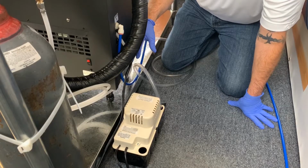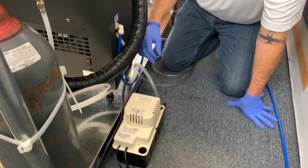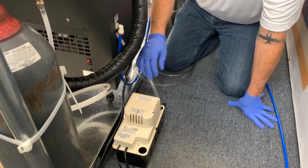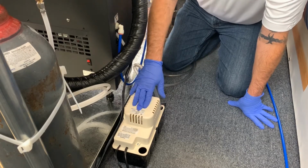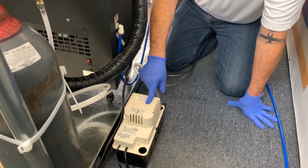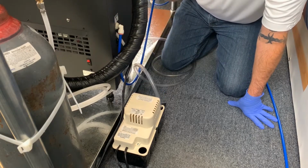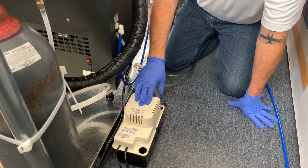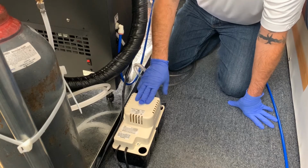For this particular installation, obviously it's a demo and we don't have a floor sink or a drain here in the room that we're doing these videos. So we're going to use the condensate pump as our drain line for the overflow, and then we will pump the condensation or the overflow to a remote drain.